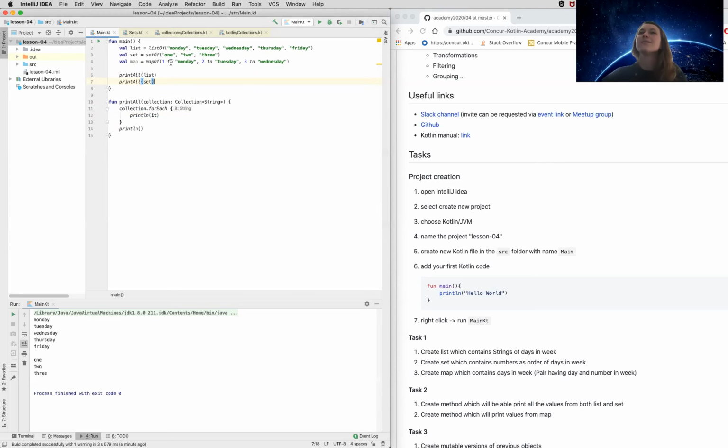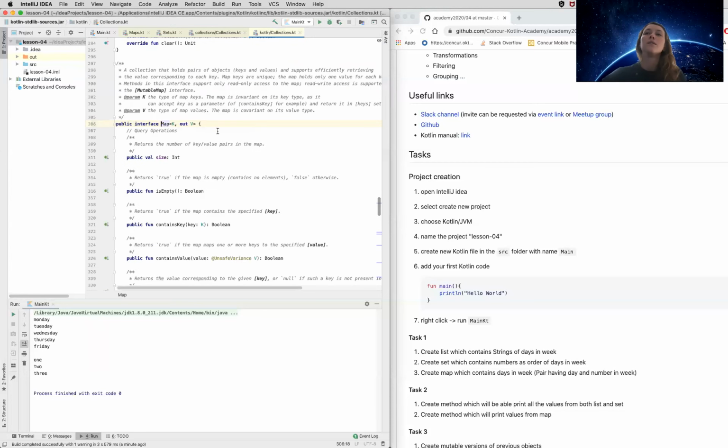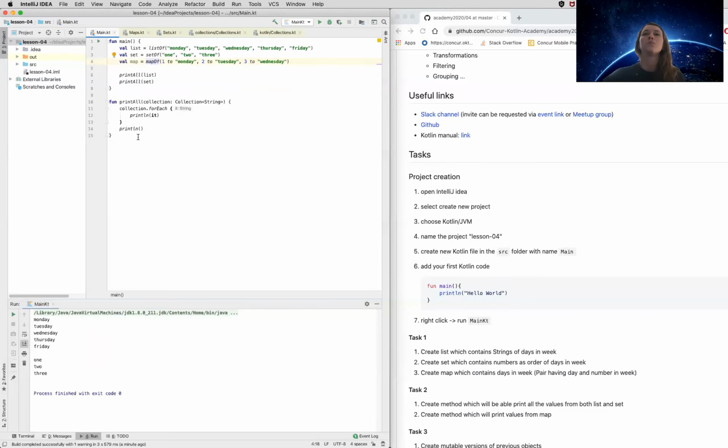Okay, so I will continue. If I check this map, you can see that the map is not inherited from this, so I cannot really print the values from it the same way.